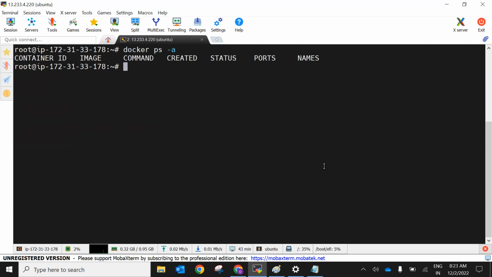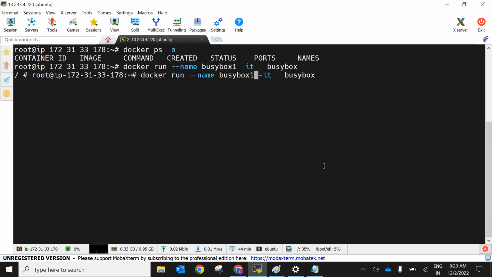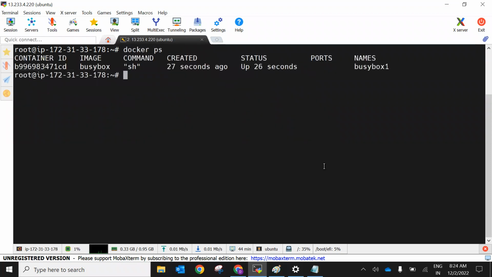We won't be having any containers. Now what I will do is I will create the container one again, busybox1 again. Now let's exit from this. Now let's create busybox2. Okay. Now also exit from this, Control PQ. Sorry, I should not create this busybox2 like this. Now I'm removing the busybox2 containers forcibly. Now I have only busybox1.